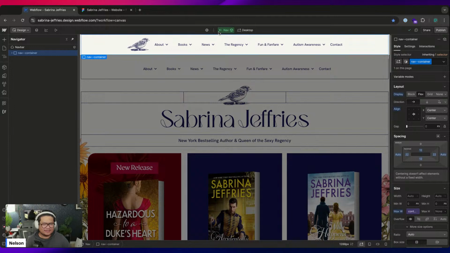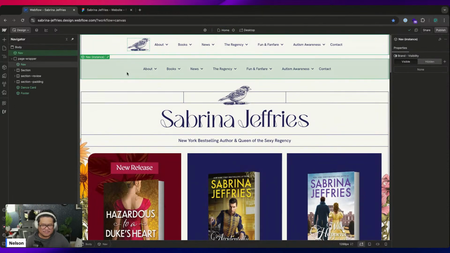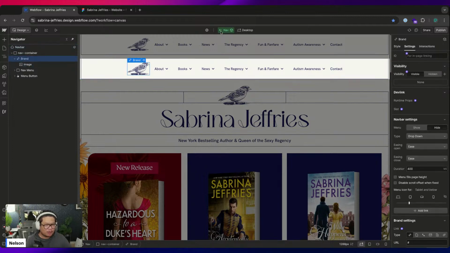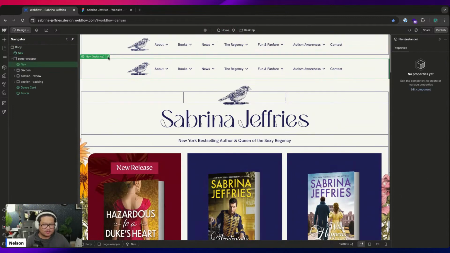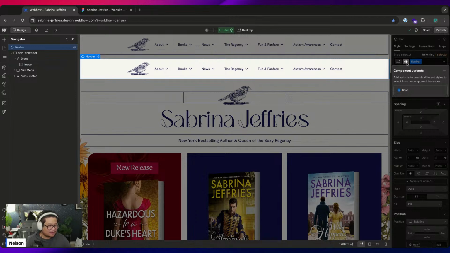All right. So let's do this. I don't want that prop. Delete that prop. And so the brand will always show. The brand always shows, and so the variant of this is, so this is the base.